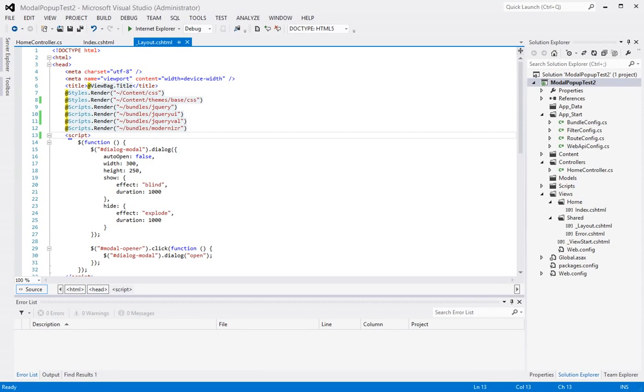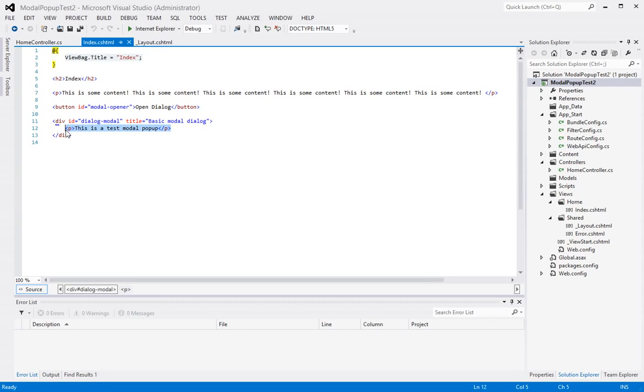So now what we want to do is in the index file right here, we want to replace this text with a form, which will be shown inside the modal pop-up. Now to do this, I've prepared a code segment here. Instead of typing everything from scratch, I will just copy and paste my code from my clipboard over, and then I'll explain what everything is.